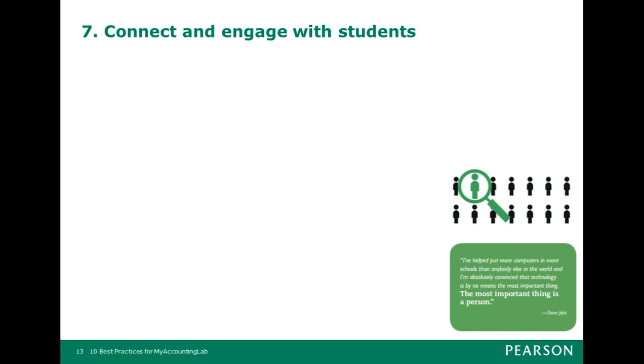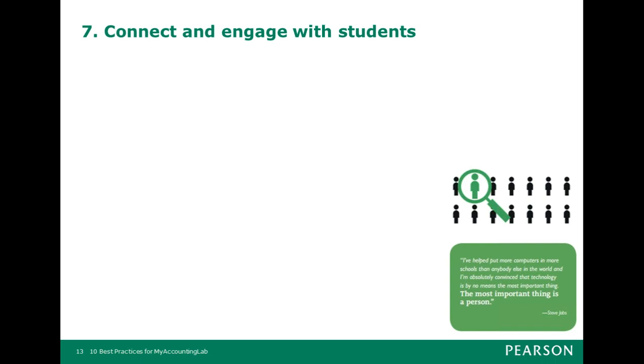Connect and engage with students. Students who feel connected to the course and the content are much more engaged and have better results. The feeling of being disassociated from the process and system is especially bad in first year large classes. There's also a level of shyness and embarrassment when trying to interact with young adults in particular in a class environment, and that makes even more of a barrier.